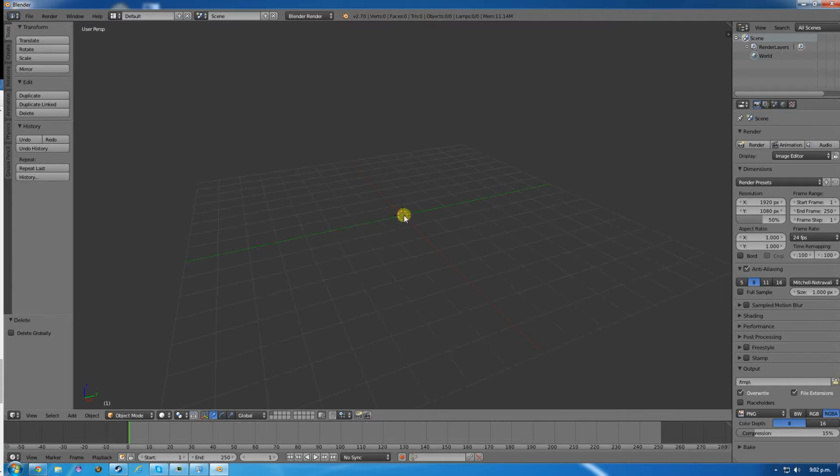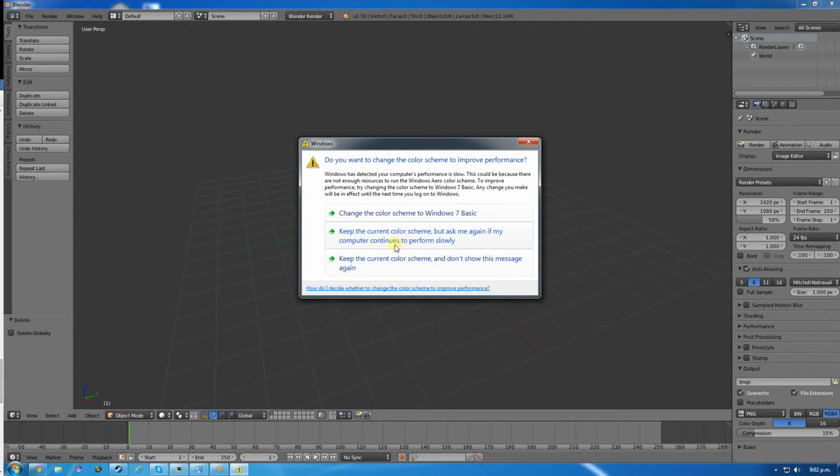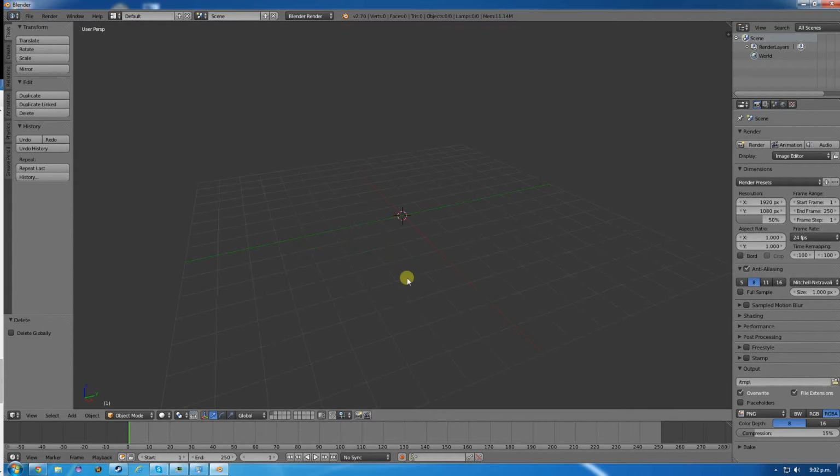This little red and white circle with the lines through it, looks like a targeting reticle, is your 3D cursor. Whenever you create an object, it's going to be created at that particular point in space. Generally, with the simple modeling that we're going to be doing, we want it right in the center. So we want it right in the center here, and you'll want to click Shift S and cursor to center, just in case it's not in the center. So that'll put it in the center.